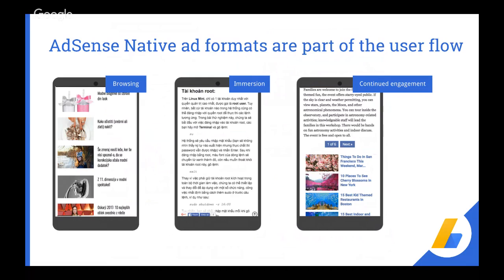The second is the immersion flow, where we are trying to help you implement native in-article ads, which will blend with the background and blend with the article, and we want to make this a seamless experience. So this we're referring to as the immersion flow. And last, as you may already know, which is the continued engagement, which we are talking about the whole matched content. So having these three flows in mind, we'd like you to keep this in mind when you're implementing the ad. Next, please.